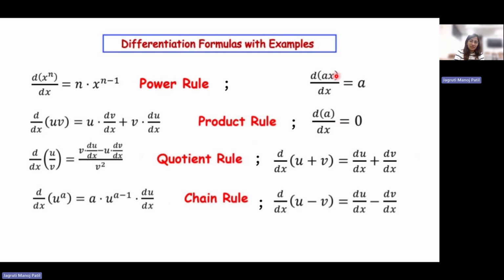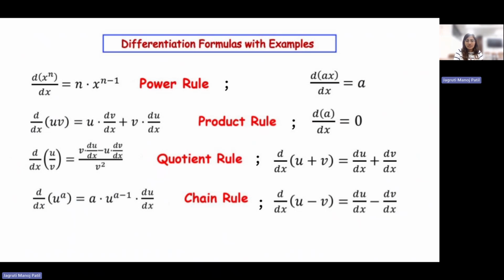If it's combined with a function or with the variable that you are evaluating the derivative with, it would be just the constant value. If it's two different independent variables, then you can just separate them out. It follows the principle of additivity. Then, again for subtraction, it also follows the similar thing.